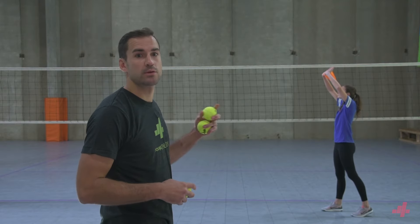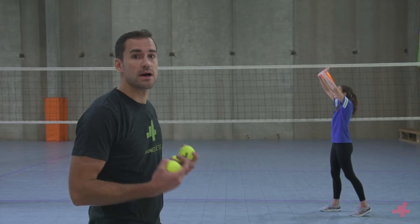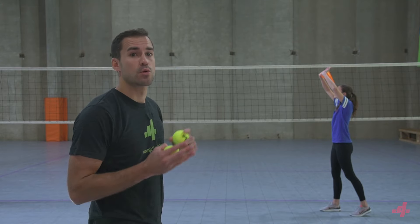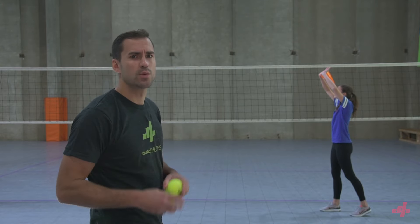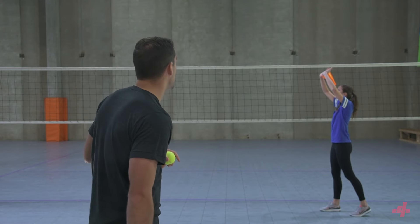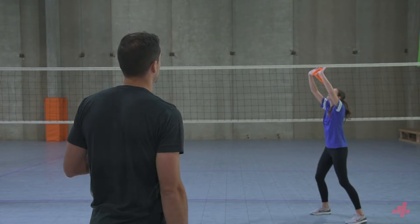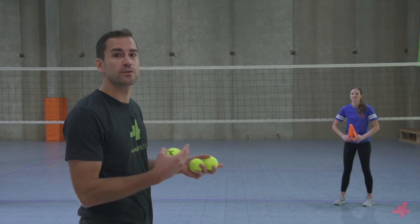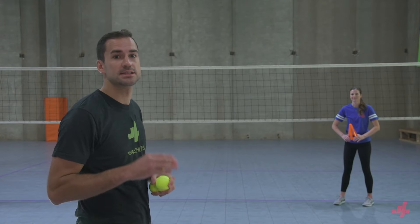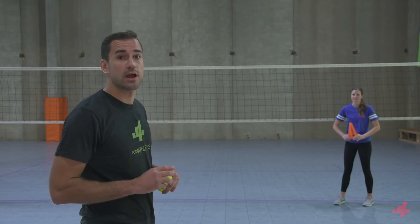As the ball gets closer Megan will perform her cadence, square up to the target, and be patient. She will allow the ball to come into the cone. We want her to wait for the ball and redirect it rather than going to get the ball. Going to get it will diminish the power we can generate from the elbow bend. As she gets the hang of it we will move her further away from her starting position so that she can practice using her vision and feet to center the ball within the cone, instead of reaching for the ball with her arms and losing her elbow bend.